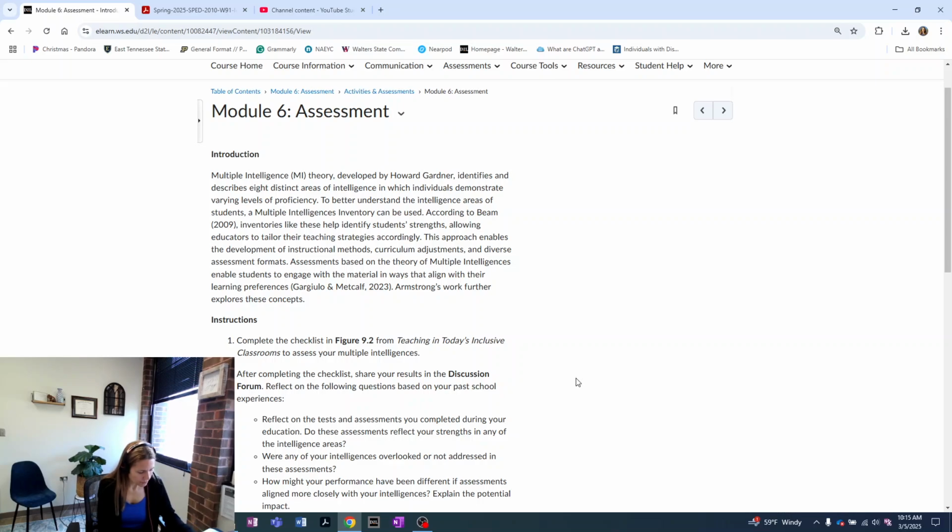So you're going to, on page 234 in your textbook, take this inventory. And what I mean by taking this inventory, it's really simple. Under each intelligence, you will check the ones that apply to you. Now, there may be an area where none of that applies to you, and that's okay. Don't feel like you have to check a box. There may be areas where you check a lot of them, right? So you fall heavily in that intelligence, okay?